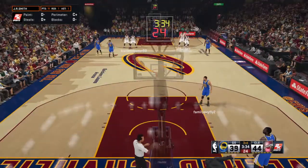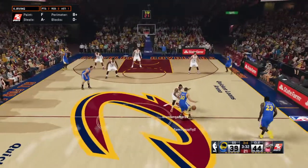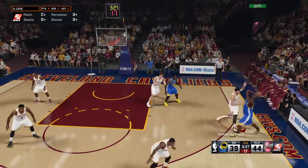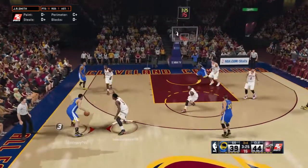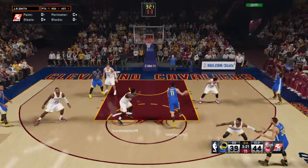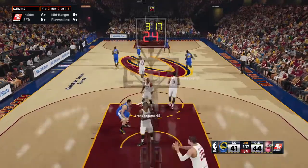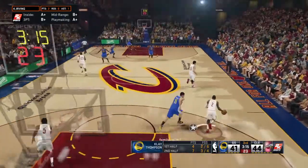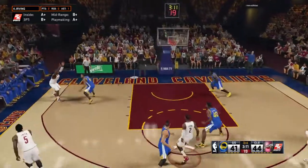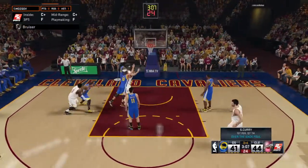Yeah, it feels like they're starting to pick up the intensity as the game itself starts to get a little more tight and close. Pass to Barnes. The feed now to Thompson. Makes it off the glass. Thompson's got 11 points. I wasn't so sure he could get it turned around after that poor first half, but he's got it rolling here a little bit in the second.